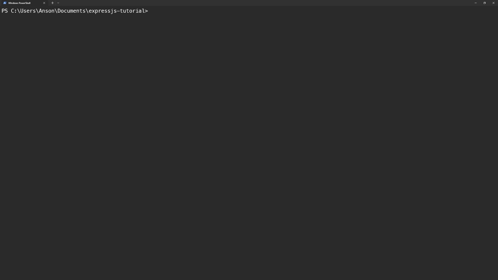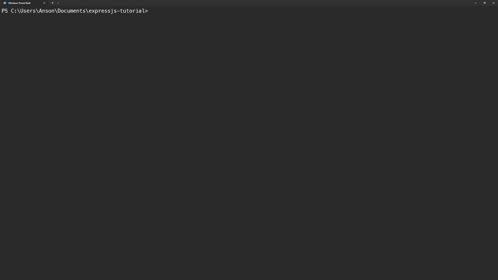Alright everyone, so in this part of our Express.js tutorial, I'm going to show you how to set up Jest and use Jest to write unit tests and run them for your Express application. So Jest is a testing framework for JavaScript. It's very popular. It's made by Facebook, now known as Meta, and it's been around for a very long time, and you can use Jest to write tests and run them for really any JavaScript application.